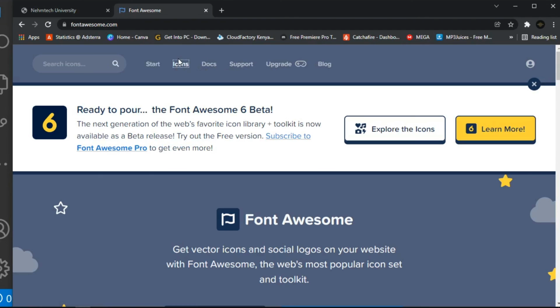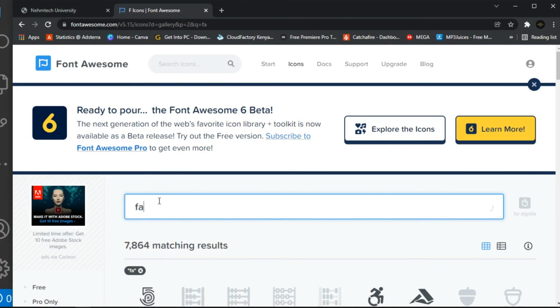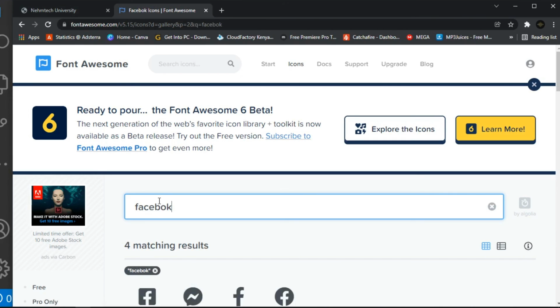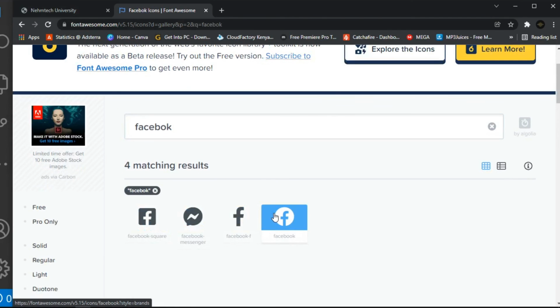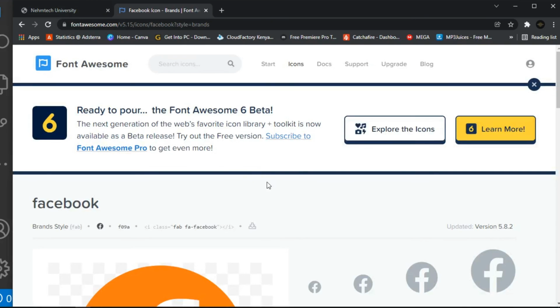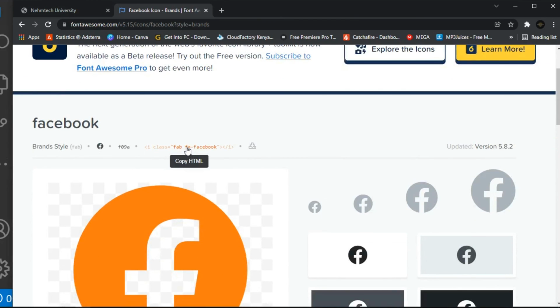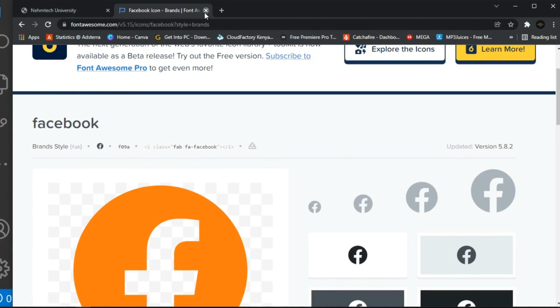My laptop is a bit slow. Then I'll just type Facebook. So here is Facebook. So this is the tag for Facebook. Just click on it, copy, and then you can actually clear this part.